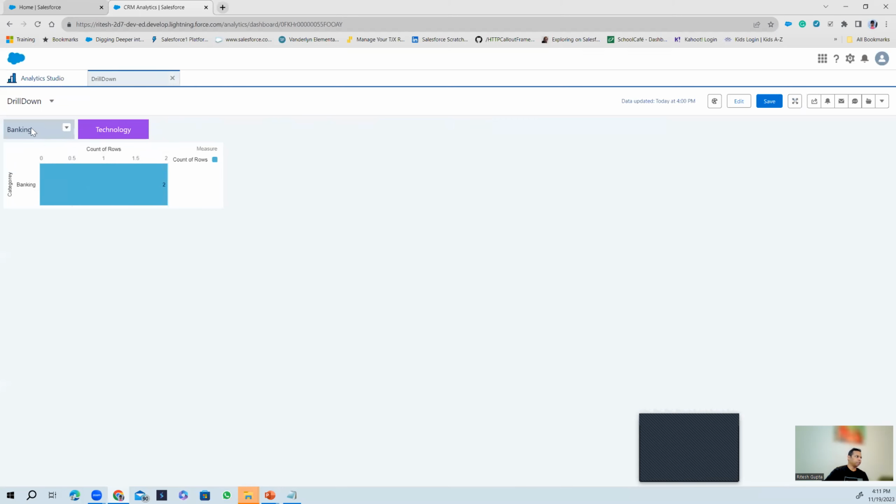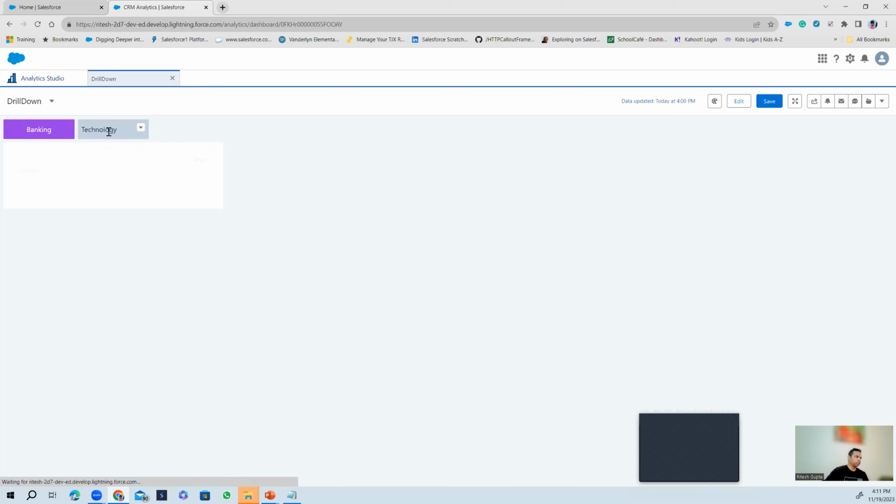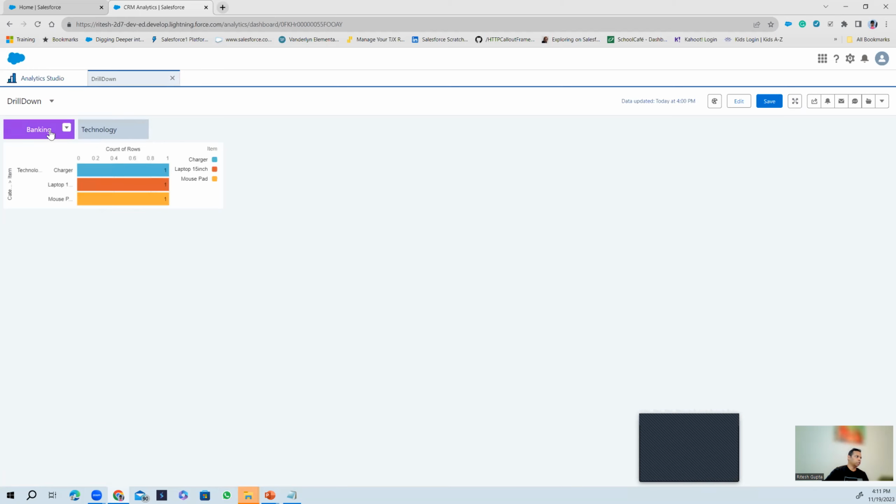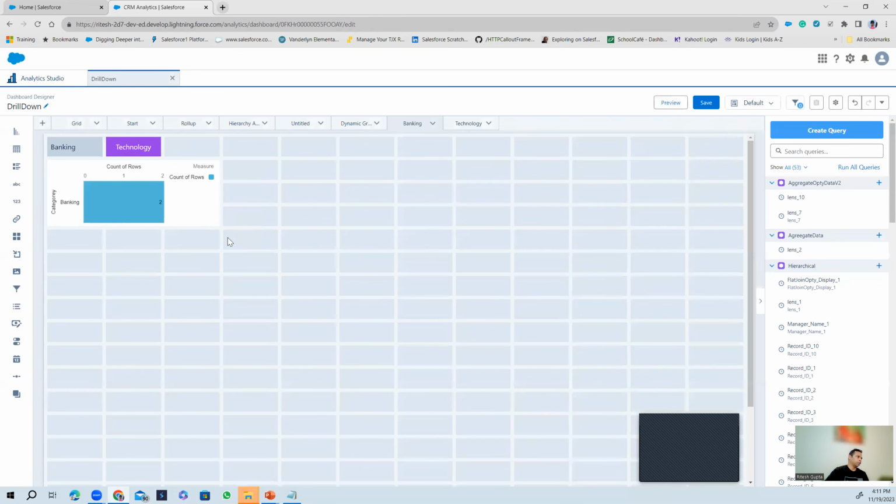So there are multiple ways of interacting with the data or moving from one page to another. As you can see, now I move into technology, and now I move back again to banking. So this is one way. Another way is we can also provide the data in the same place instead of switching into different pages. Different pages are required when you have a different kind of data you want to switch. But if you have the same data sets, there is no point in keeping them in two different pages. We can use the same page and switch inside.